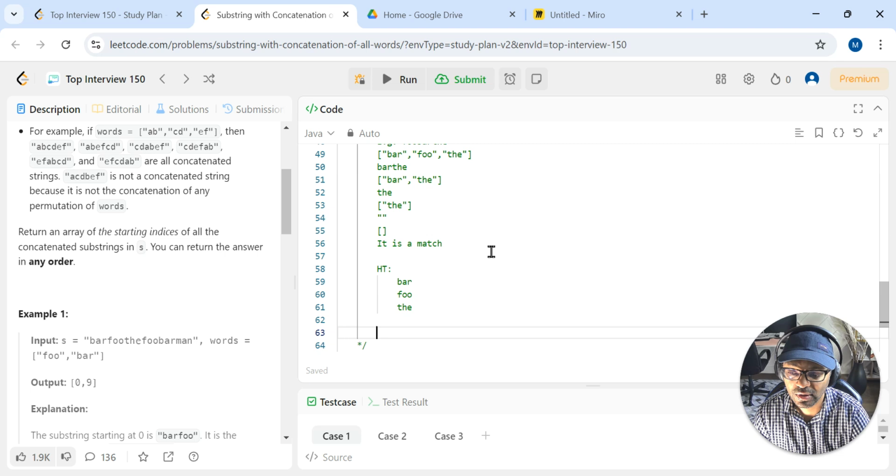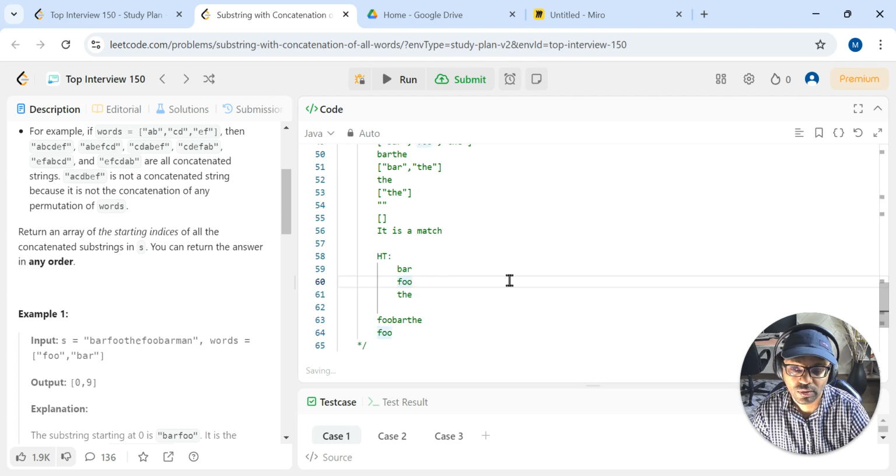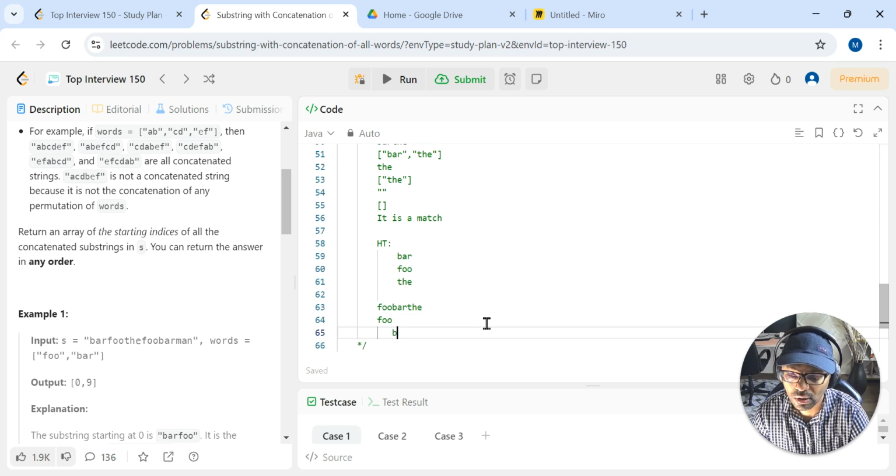So when we look at "foo bar the" as the string, we look at foo, we can look up the hash table for a key which is foo, and if it exists, we can remove it, right? And then we can go forward in the string. We can then go to bar. So we go to "bar the", which is the remaining one, and if bar exists, then we remove it, and so on. "Bar the" means we are actually looking at just bar. If that exists, we can remove it, and so on. And if we match all of them, then we say, okay, we found a match, right?